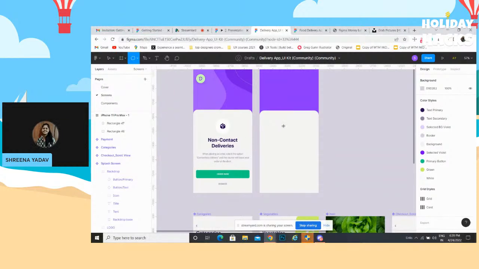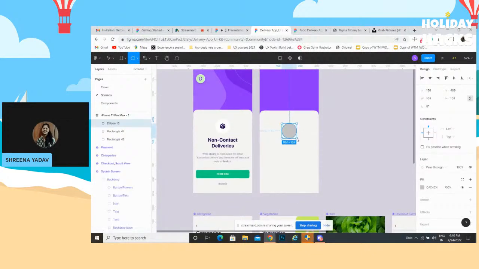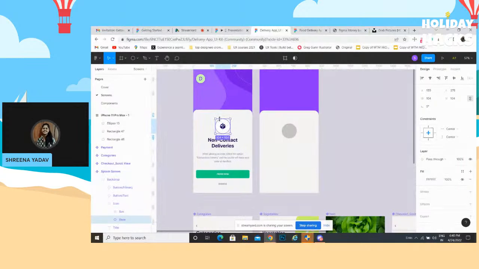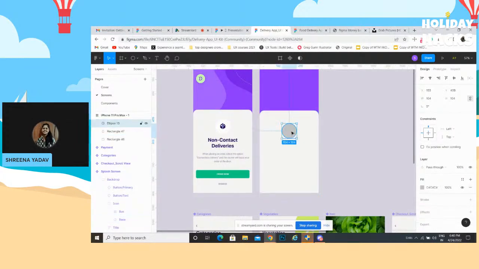So for creating an exact circular shape, you have to hold the shift on your keyboard and then drag it. Okay, and at the same time we have to see what the circle size is, it's 104. We are also having 104.